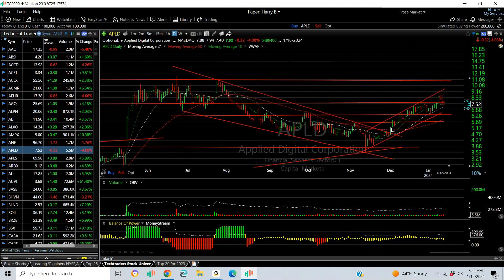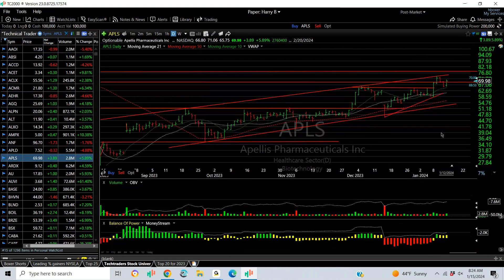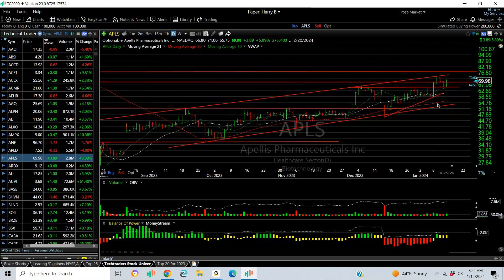APLD is coming down, breaking out, with moving averages crossover and a nice rising channel. Broke out again on Monday of last week and then pulled back. Beautiful rising channel intact. Next target: 10–11 range. APLS was one of our top tech trader picks way back in August when it was trading at 38.90, and it nearly doubled, getting up into the 73–80 range for the pullback this week. But it's flagging — next target 77–79 to the upside.